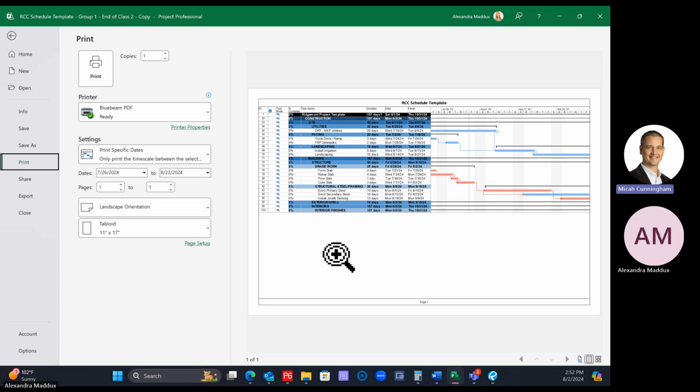Go back to your schedule to where it has your time scale, and then make it one bigger. Try printing it again. It should print correctly. There you go. Sometimes it's just your print formatting, sometimes it just has to adjust to your printer. I don't know why it doesn't show my individual days up there like yours does.